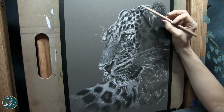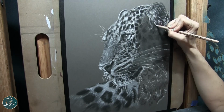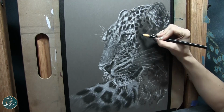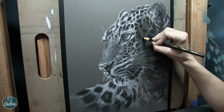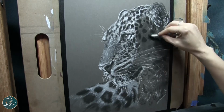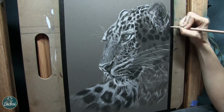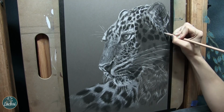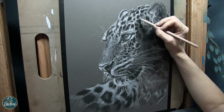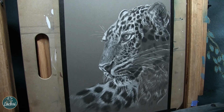Now watch when you're blending. Charcoal blends really easily and it can be very easy to overblend it. Just a couple of little strokes, whether it be with a blending tool or a Q-tip. Here I'm using the eyeshadow little applicator thing, technical term there, I'm a pro, but whatever tool you're using when you blend, you don't really need to blend and blend and blend. Just a little bit is normally enough, especially in areas where I want the white fur to blend up against the darker areas. Just a few strokes will usually be enough to soften it out, but still keep the detail. If you overblend it, you just make mush. You lose all that detail. I just want to soften it out in certain areas.